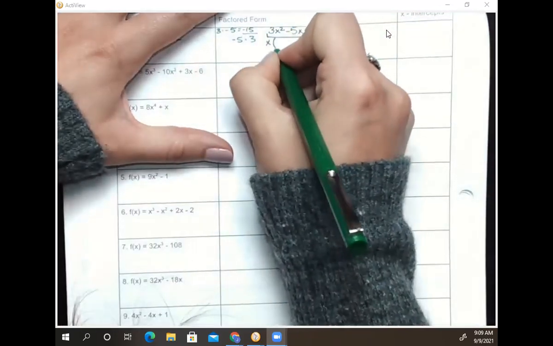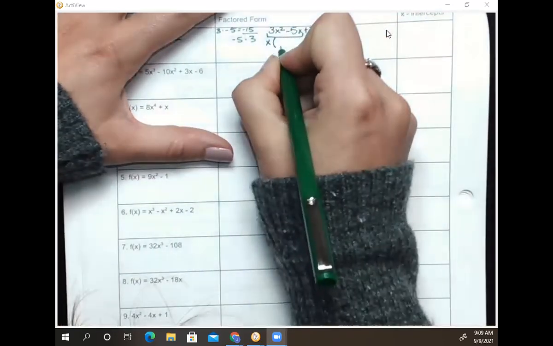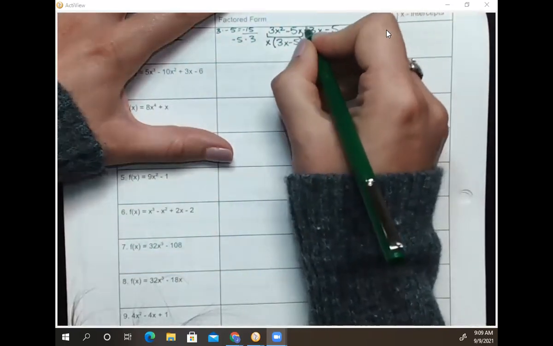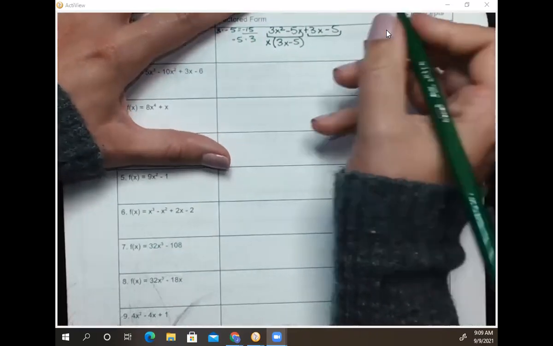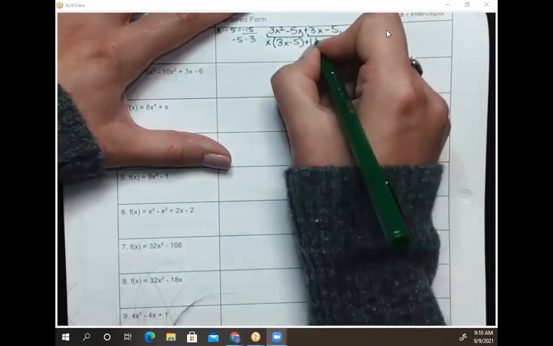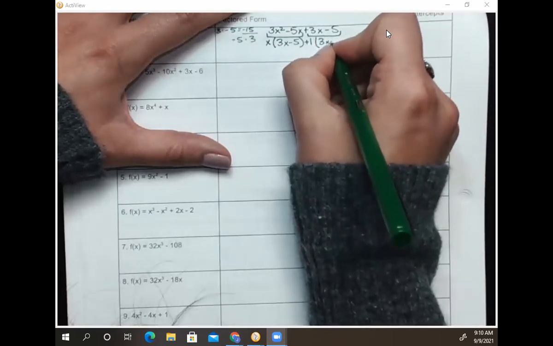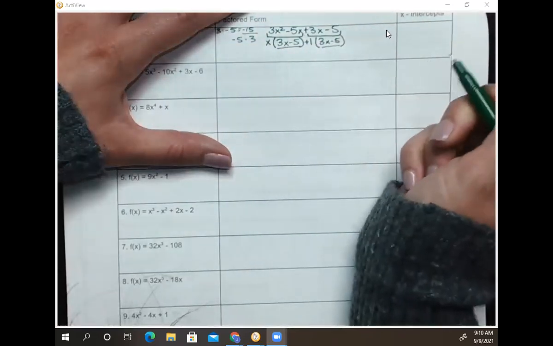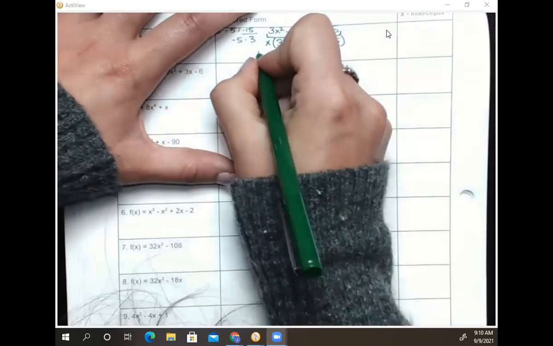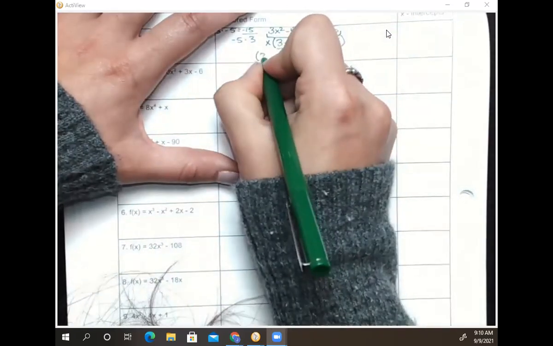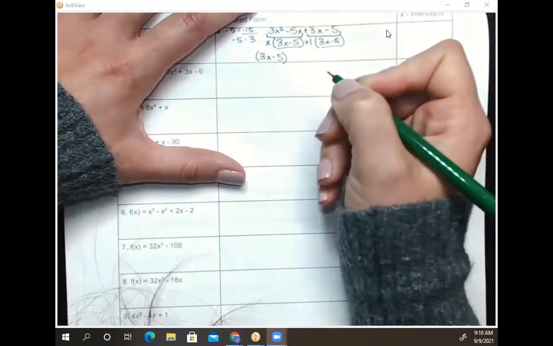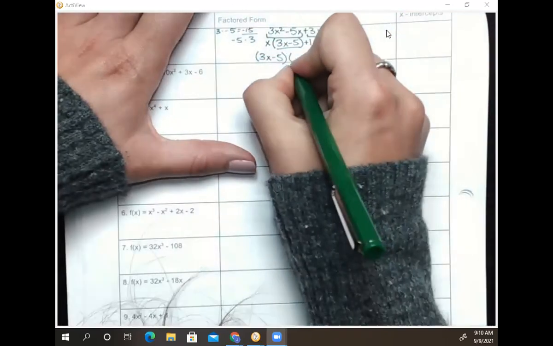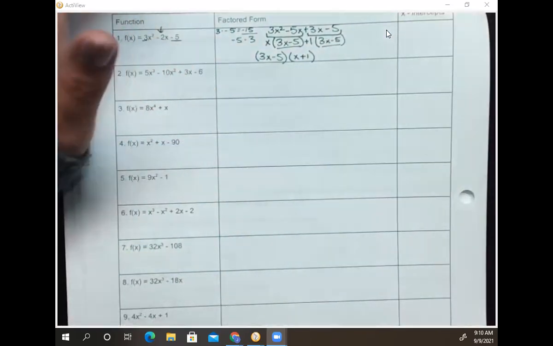Yeah, just x. What's left over when I factor out x? 3x minus 5. What's the GCF for my next group? Just 1. If there's nothing exciting to pull out, we just pull out a 1. So then left over, I would have that same 3x minus 5. Remember, I always want that step in parentheses to be the same because this is now my new GCF that I'm going to pull out, the same as I pulled out x here. I'm going to pull out 3x minus 5. And then left over, I have x plus 1. So there's my factored form.